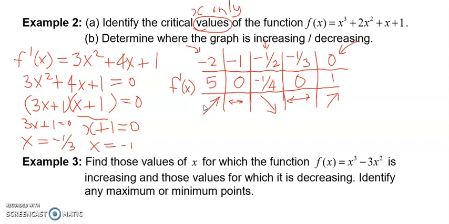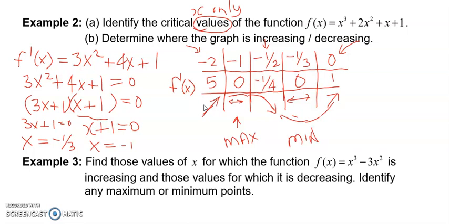That tells you where it's increasing and where it's decreasing. In fact, you can see that right here, your graph is going to go up, flatten out, and then go back down again. So this is a maximum. Over right here, your graph comes down, flattens out, and starts to go back up again. So there's your min. That's your minimum value.